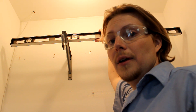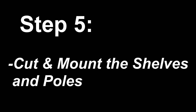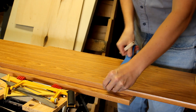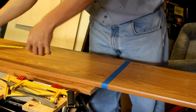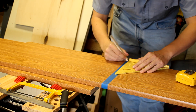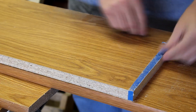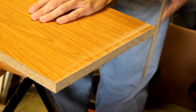Because crooked shelves are an eyesore and a pain in the... Step 5: Cut and mount the shelves and poles. First you want to roughly mark the length of the shelf, then put masking tape or painter's tape around it and mark the final cut. This step is optional but the tape will reduce tear-out from your saw. If you're a perfectionist like I am, a file will take care of any rough edges.